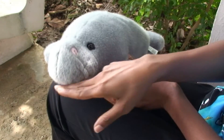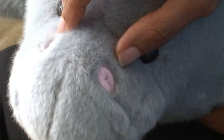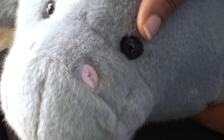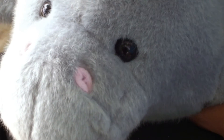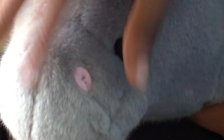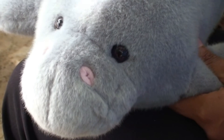In the mouth, manatees have what are known as marching molars, which are continuously replaced. The nostrils have two little plugs so that during diving, these plugs come and seal the respiratory and nasal passages, so that the animal stays down and water does not enter the tract — giving it a nice seal on the nostrils.